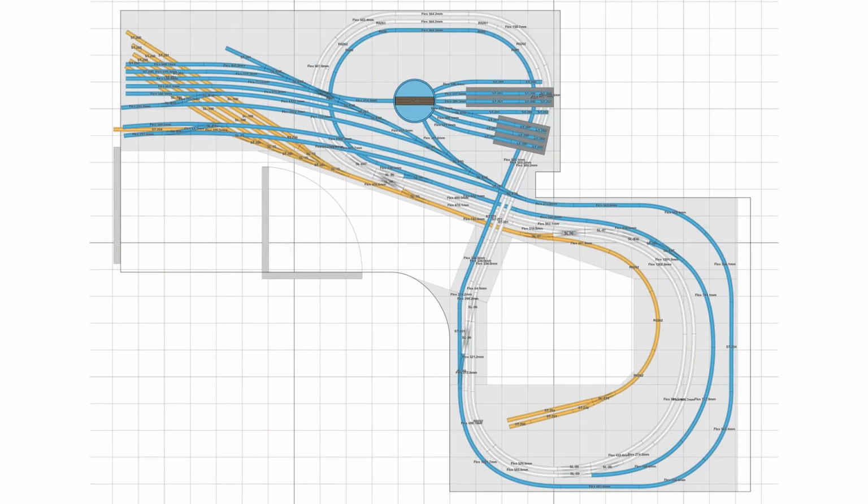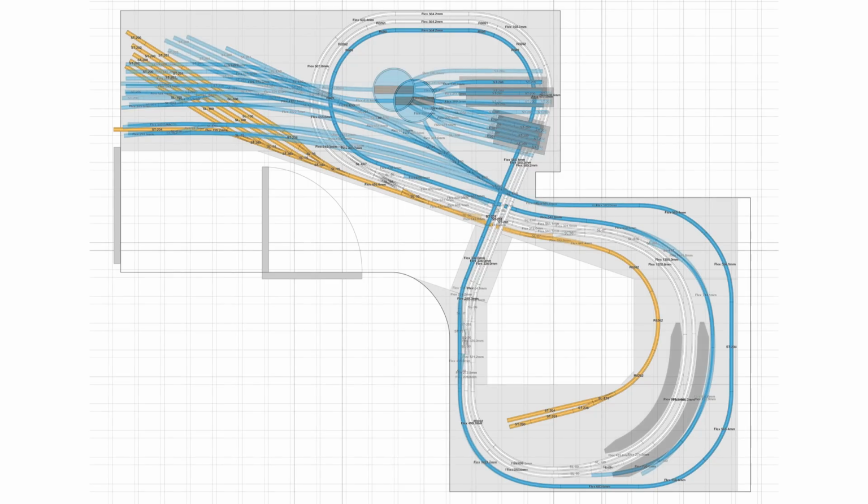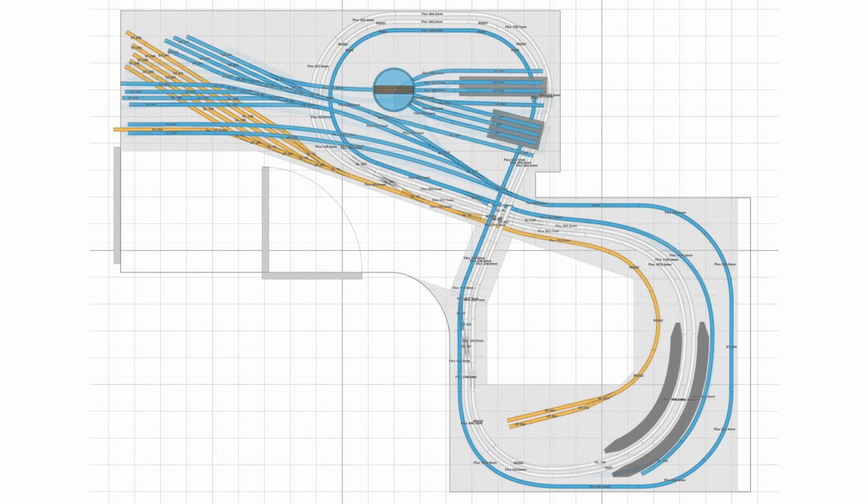Right, so after quite a bit of trial and error and taking chunks of track out and adding bits of track in, we've now arrived at this updated layout, and I think this is actually working quite well now. And if we take a look back at what it originally looked like, we can see we've now got much longer sidings for goods traffic, and of course all the other changes that have been made in terms of junctions and point work to increase the accessibility of train operations.